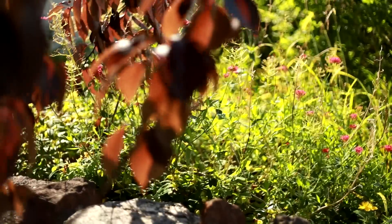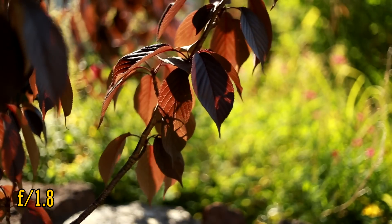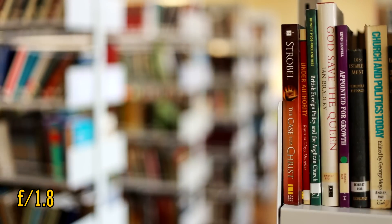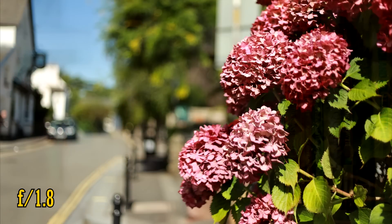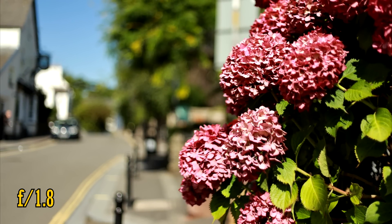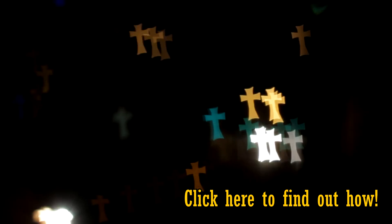Although the lens can get you some pretty out-of-focus backgrounds, the actual quality of those out-of-focus areas — also known as the lens's bokeh — is not too nice. Those out-of-focus highlights look a bit edgy and busy, and you get this in almost every picture you take, particularly when the lens is dealing with more complex backgrounds. That's quite a shame. Another problem is that when the lens's aperture is stopped down, the five aperture blades give you pentagonal shaped out-of-focus highlights, which doesn't look particularly appealing, although there are ways of changing that shape if you don't like pentagons.